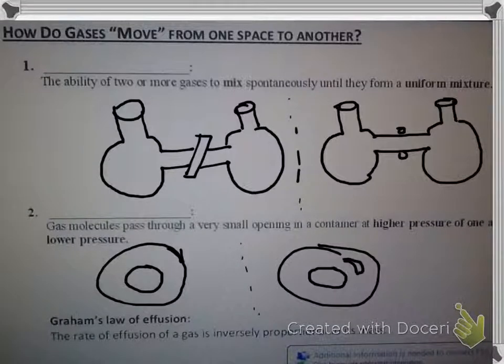All right, so now let's talk about how gases move. There's two different ways that gases can move around. If you have a container and you open up the container to a new container, there's two different processes that can occur. So the first thing we're going to talk about is the process of diffusion. Diffusion. You've probably heard of this before. A lot of people have biology backgrounds and they've heard these terms before.